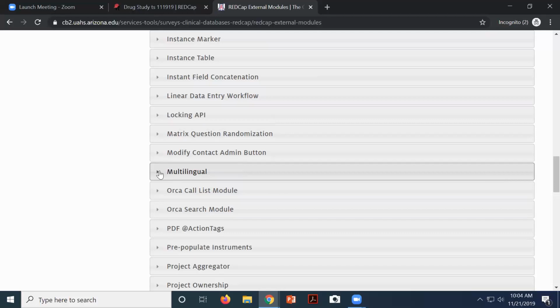So if you had a label that was first name and you wanted it in Spanish, or in Portuguese, or whatever, you would set this up and then have the option of creating the label in different languages, and yet the participant would enter their data and it would go into the same single variable. So for first name, you would get the first name. You wouldn't have to create a separate variable for the different language.